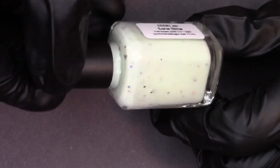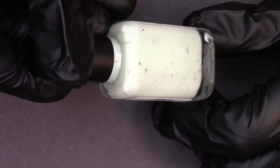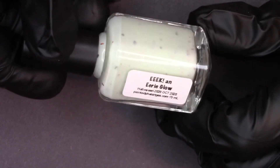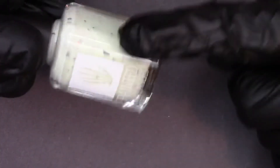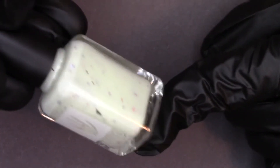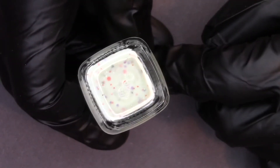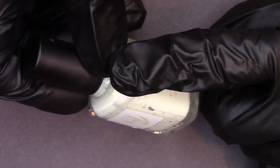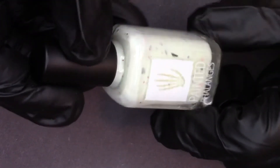This is a glowy light green crelly. It has black shreds, lavender hollow micro glitters, and different sizes and finishes of purple and orange glitter — some matte glitter, some metallic glitter, and of course those hollow glitters. The shreds are heavier, so you definitely might want to let this one stand up on its end a little bit; that might give you a better chance of getting those shreds out onto your nail.